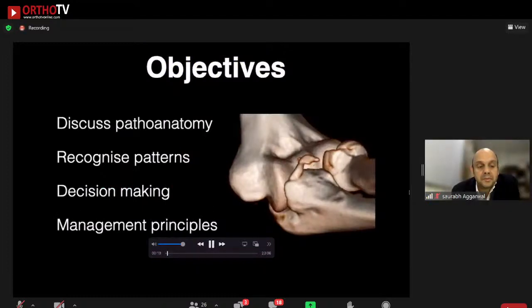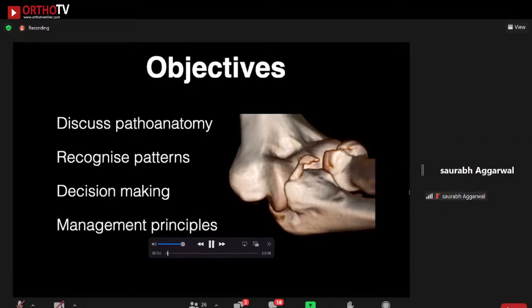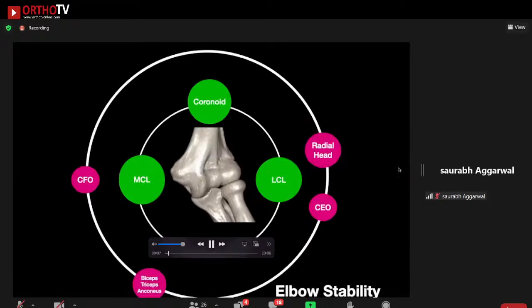The objectives are really going to be to have an emphasis on understanding these injuries so we can treat them better. So we're going to do this by discussing the patho-anatomy, recognizing the specific patterns of injury that are included, and how this affects our decision making and treating patients with these injuries.